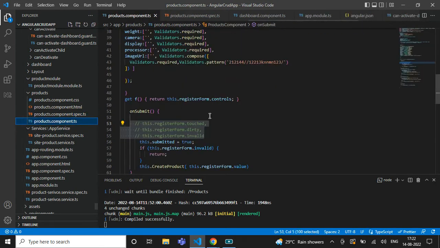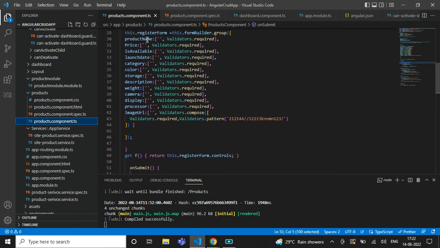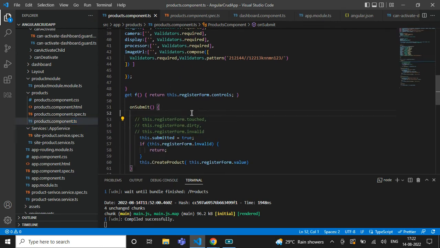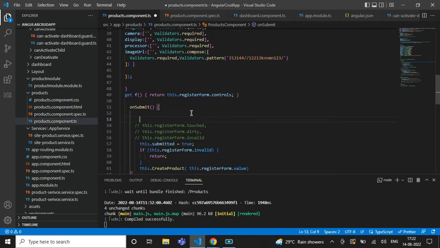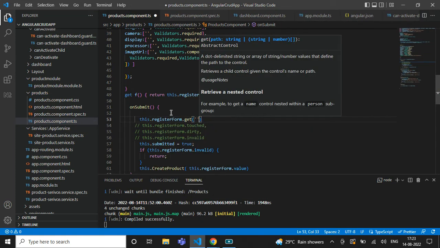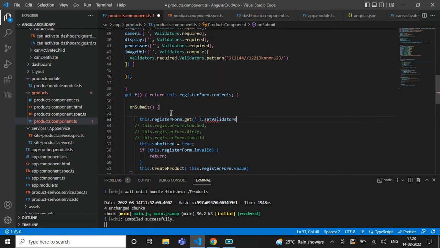So now let's quickly see how you can patch, if you have to patch one value or the entire value of the form. There is a mechanism called get and set functions. So this.registerForm.get, and you can supply the name, and then you can set the value.